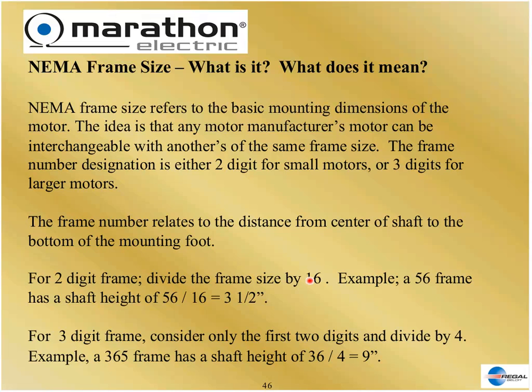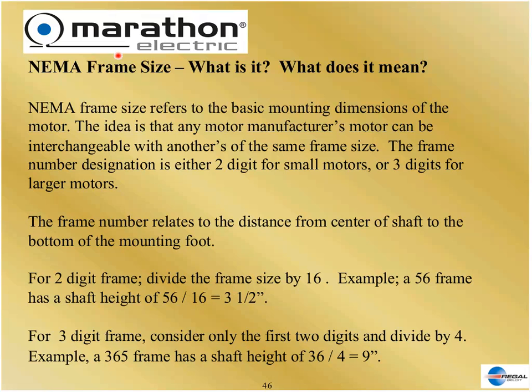Well, there are 2-digit frame numbers and 3-digit frame numbers. Now, in the computer industry, this 2-digit frame is usually preceded by a 0 because we have 3-digit frames and we need a placeholder, but that's not the frame size. Frame is 2 digits, 48, 56 are an example. If you take the 56 frame, take the 2-digit frame, divide by 16, how many 16ths of an inch is that? 3.5 inches. That means that in a 56 frame motor, the center shaft height to the bottom of these feet is 3.5 inches.